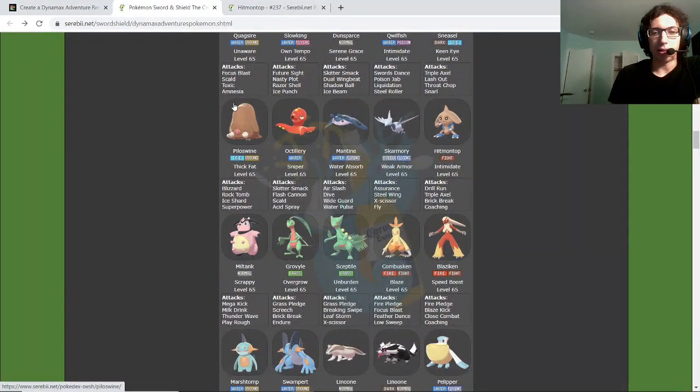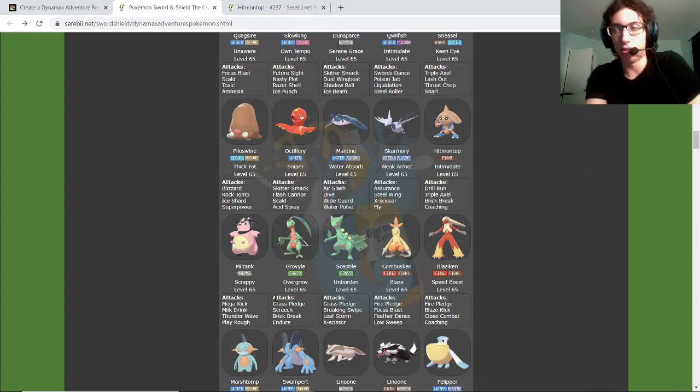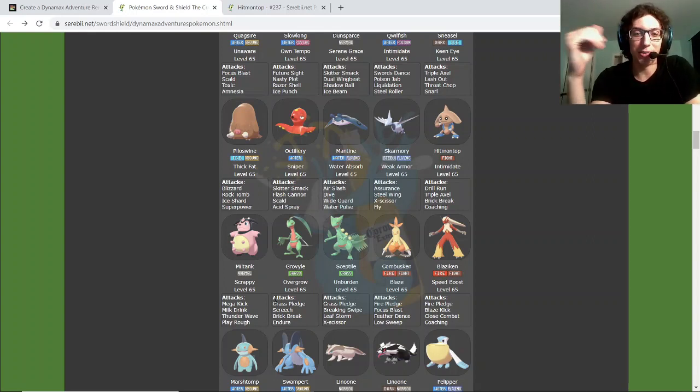Miltank coming in with Mega Kick, Milk Drink, Thunder Wave, and Body Slam. Scrappy is its ability. Thunder Wave, it's okay. It can miss now, which is unfortunate. It's kind of funny that we have Thunder Wave now, which is 80%, and then you have Nuzzle, which is 100 and does damage on top of it. The nerf to Thunder Wave is kind of unfortunate. Body Slam and Mega Kick are okay.